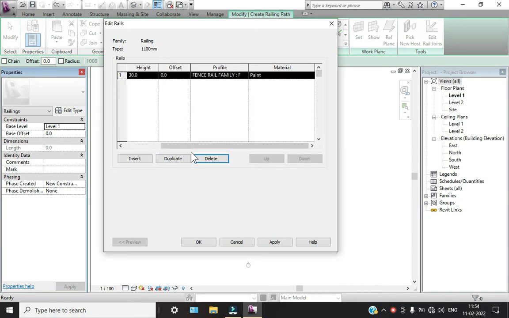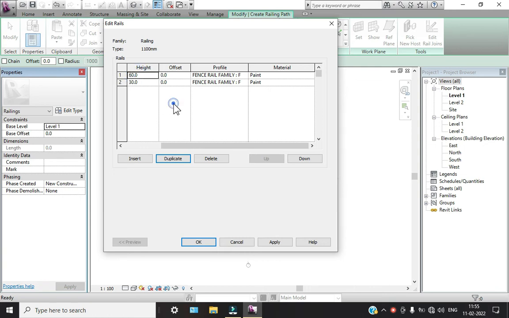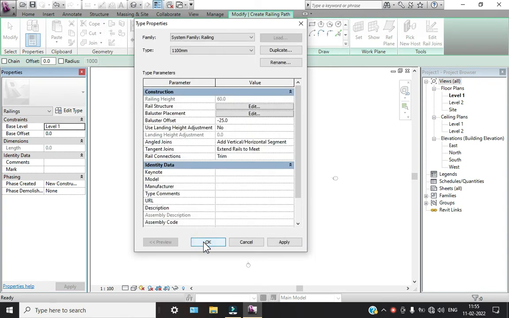It's not going to show us any preview because we don't have any families, right? Okay. Then we go to edit type. First we need to duplicate, right? We will give it the name fence, right? Okay.